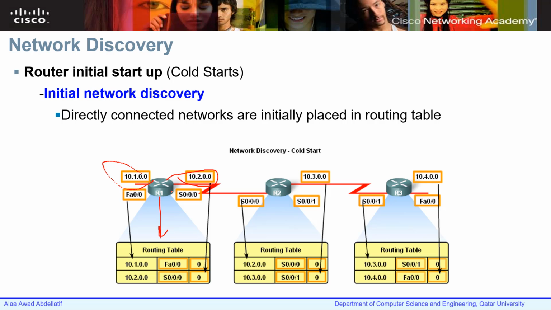So at the beginning, this first step, network discovery and initialization. This is the first initial step. Router 2 will include the directly connected IPs, which are 10.3 and 10.2, and the interfaces. This through S01 and this through S00 and number of hops 0. R3 is the same. Add the directly connected IPs, interfaces, and the number of hops. But this is the first start. This is the initial step or initial network discovery. I will add only my directly connected networks.